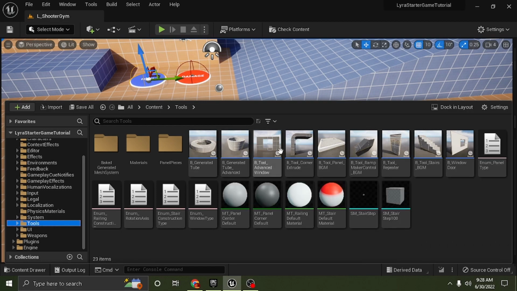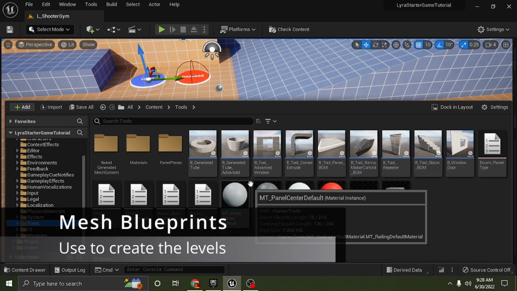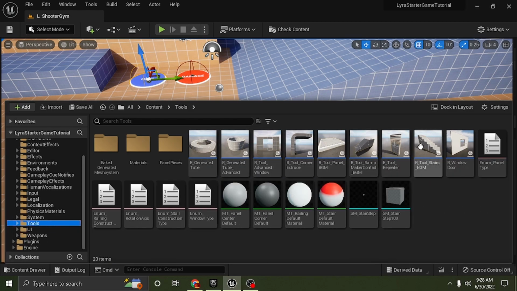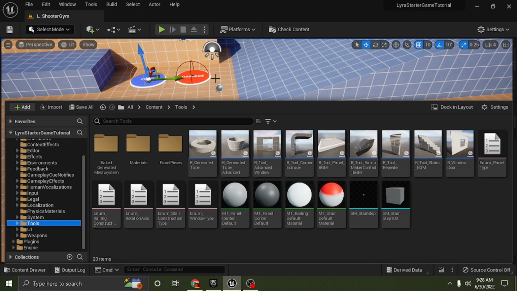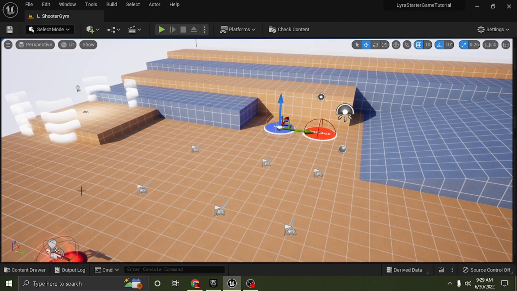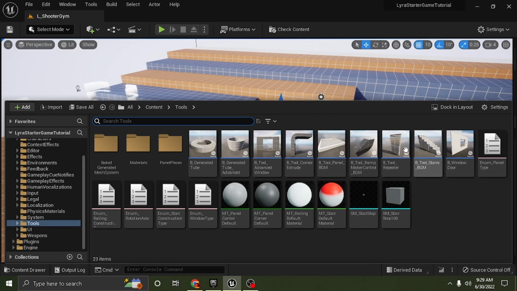All right, and this just looks like blueprints for pieces of the level, for the default levels that they have in the system, using basically meshes that they're baking and setting their positions using enumerators. So that's how they're building these little levels using enumerators. Well, not really this one, but the control and shootout level, and that's what these are, the blueprint pieces for those. So that's where this is if you guys want to play around with that stuff.